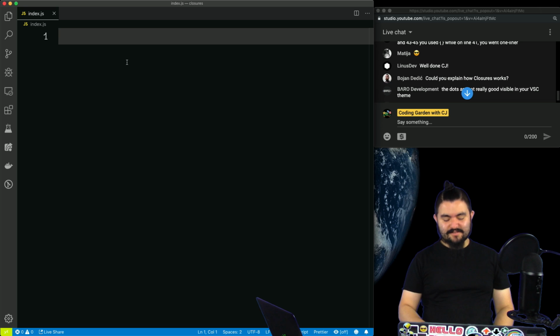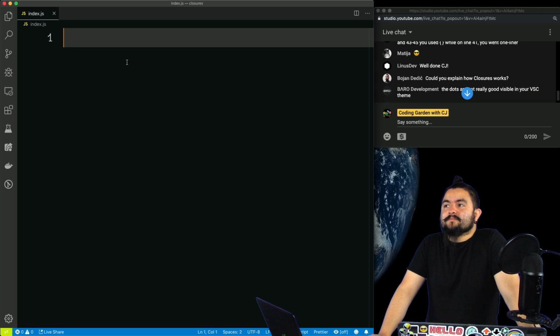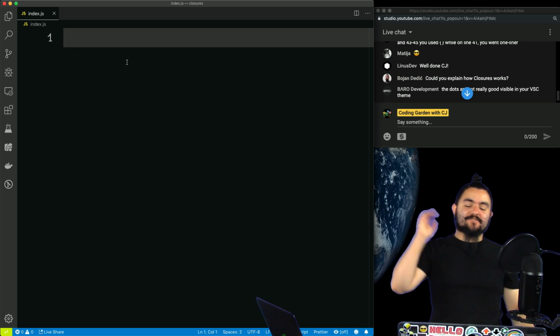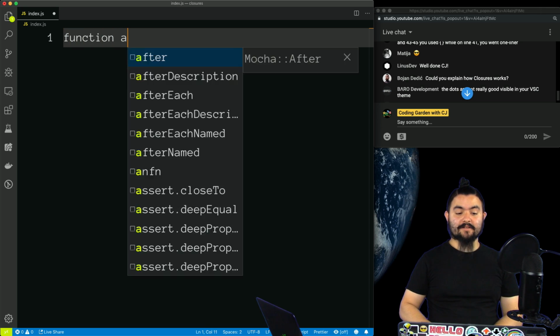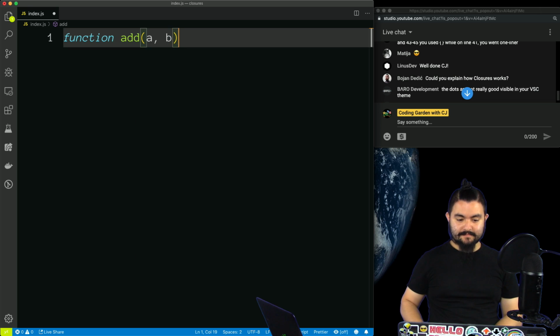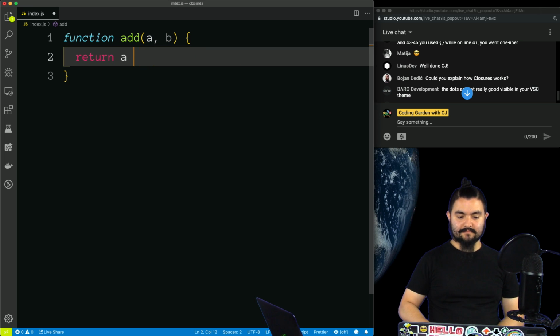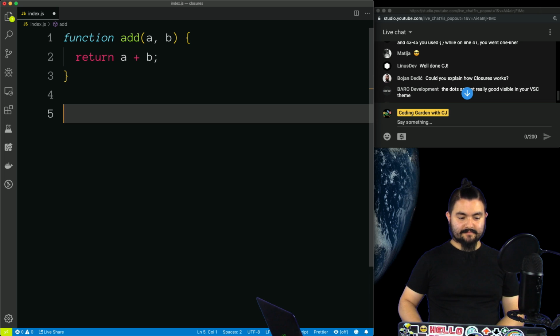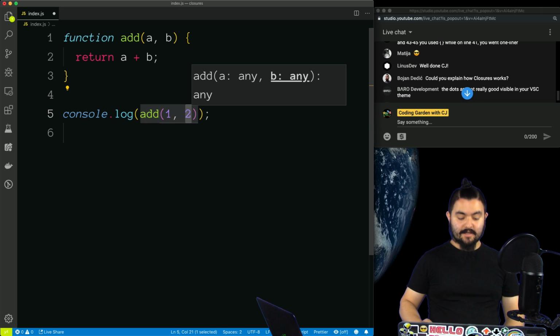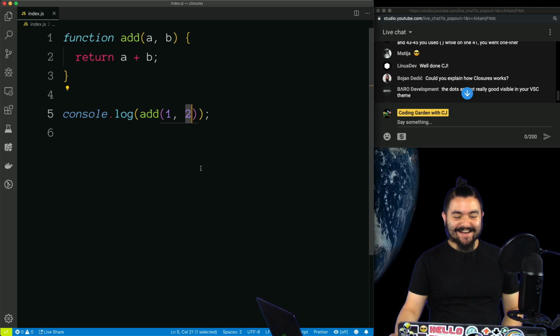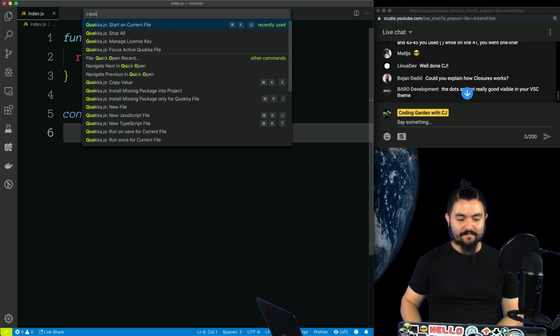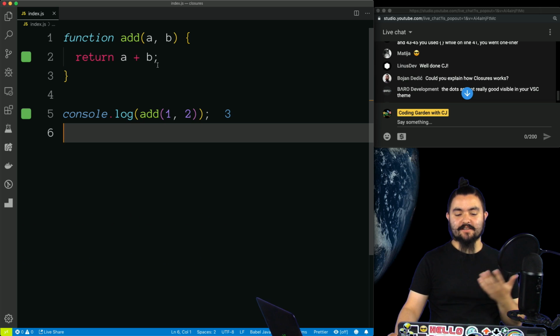I typically like to use an example with an add function. I feel at this point it's been overused, but let's just do it really quick and see if I can come up with something else to use. Let's say you have a function called add, takes in a and b, and then just returns a plus b. Simple enough. Then let's run that function: add 1 and 2. The answer should be, that's where everyone says 3. I'm going to start up Quokka just so we can see the stuff running. And yes, it logs 3 to the console.